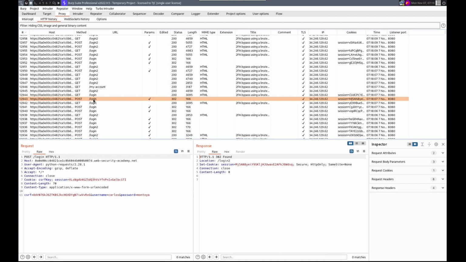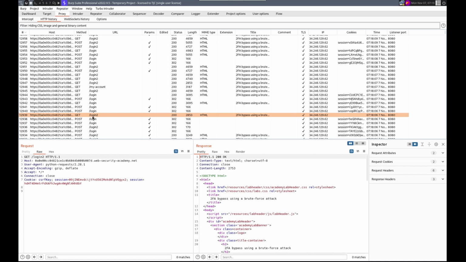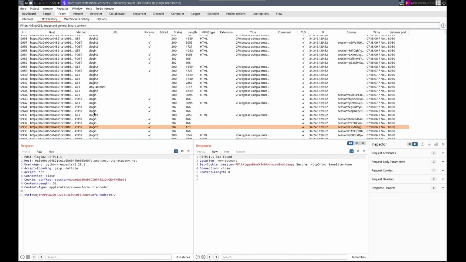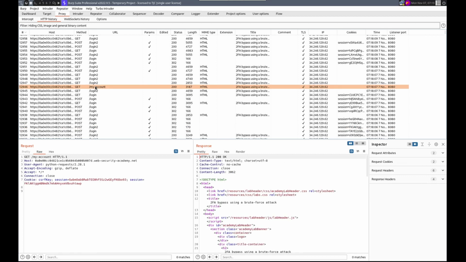Post login. So we've got a 1972 here. Okay, so it says it's 1972, which is different. It must change every time.